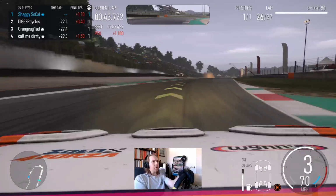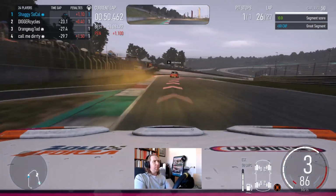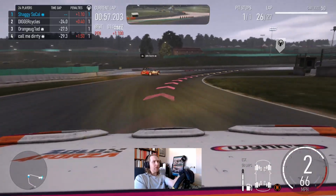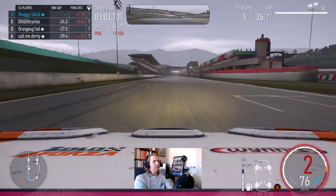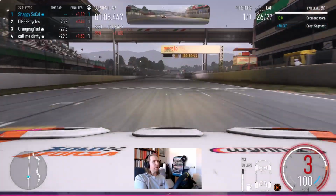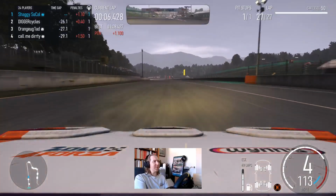Probably using too much of the inside curb there on the first part, so I'm probably down like a tenth now. Yeah, I'm being a little too aggressive on that first curbing, and the car's sliding wide. Electric, you need to go and figure out how to reprogram your drivatar, because he's not living up to your pace.